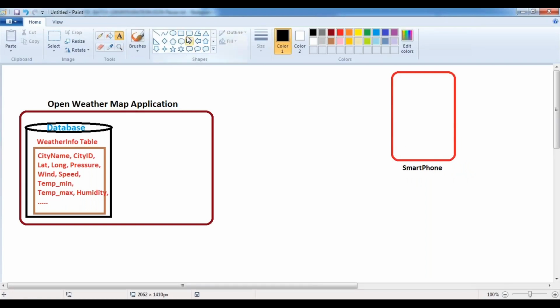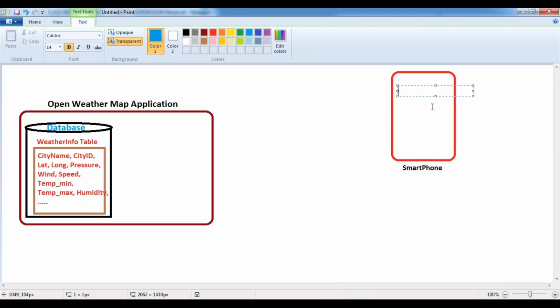On my home screen, I want to show the weather information, like the city name, Hyderabad, and indicate something like 27 degrees.